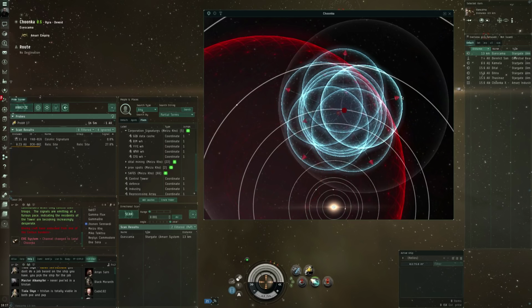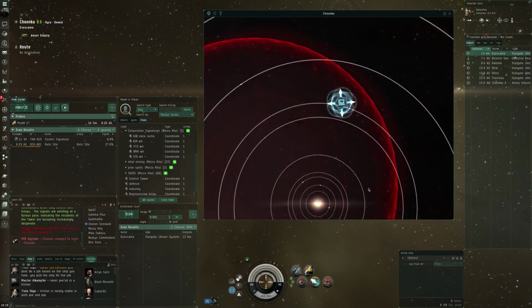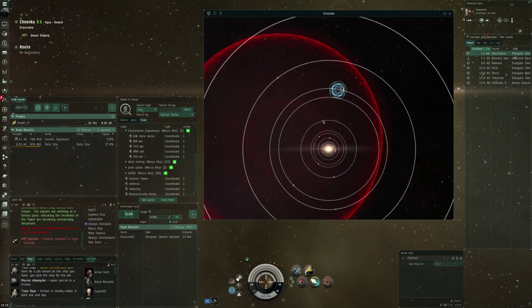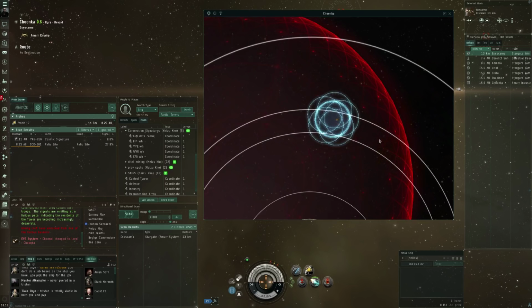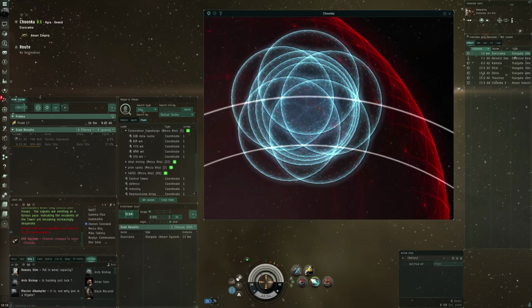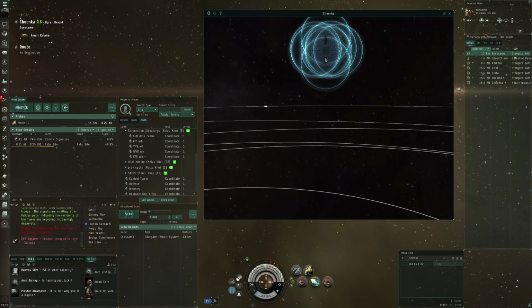A relic site. Probably not worth it, but let's at least grab it. If there's absolutely nothing interesting, I might come back to this one. So let's see if I can finish it easily with these probes. Almost there.